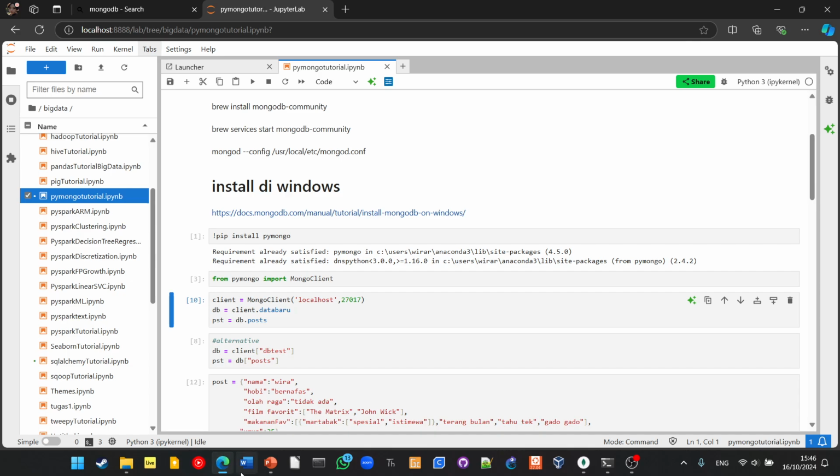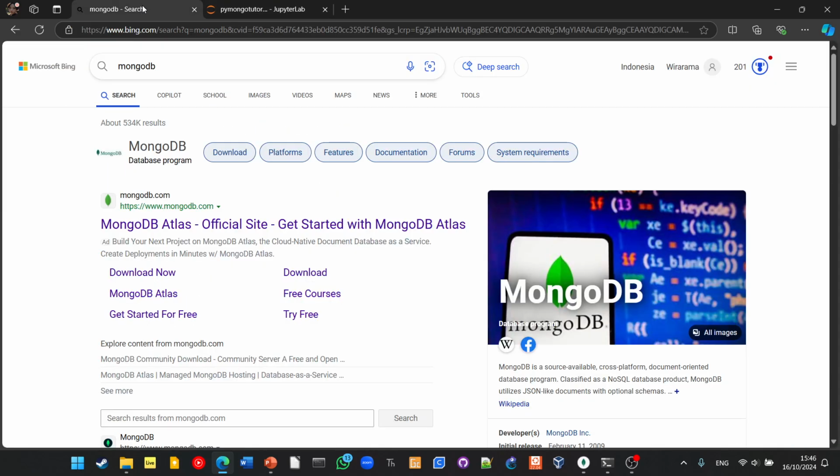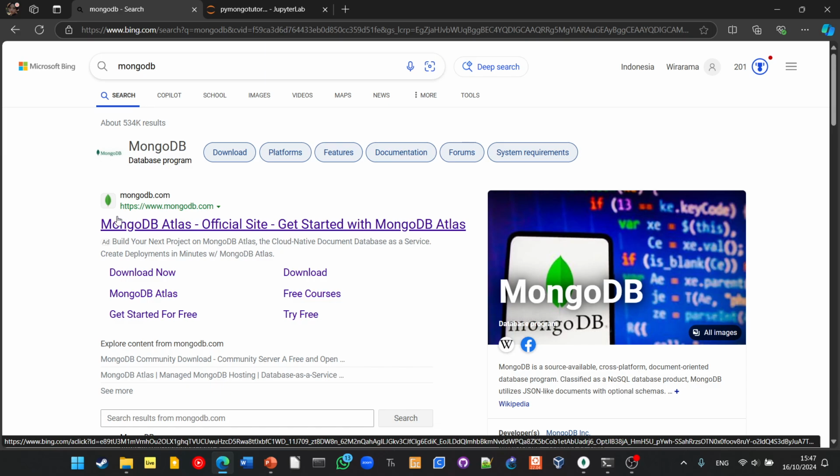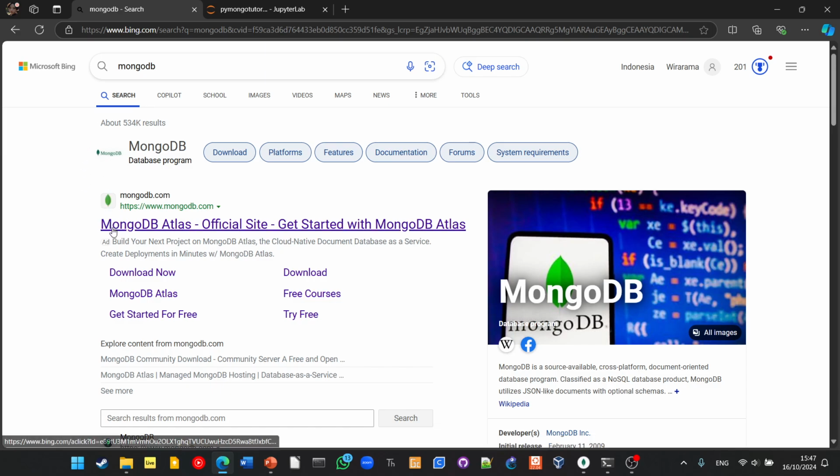This is the script section of the NoSQL. First, all you need is to download MongoDB. Like I described in the last video about the slides, there are many types of NoSQL, but in our class we only discuss MongoDB. There are a lot of others, like Cassandra, Neo4j, or something. So you can download MongoDB.